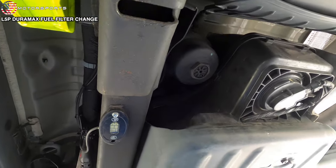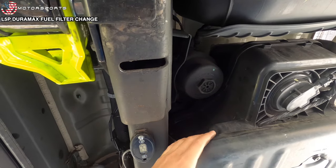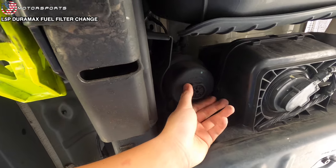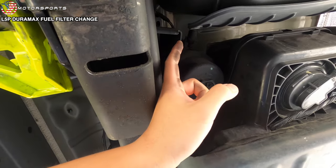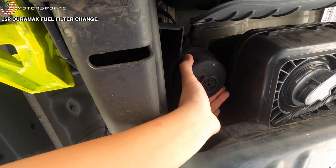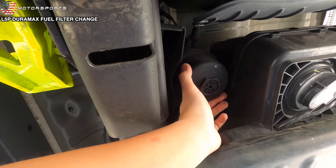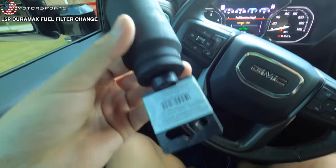The only problem is I do not have a 36 millimeter socket, but what I do have is a set of skills that I've acquired over a long period of time. I'm just kidding, no. I either have to go out and get a 36 millimeter socket just for this application, just so I can use it every time I change fuel filters, or maybe I can see if I can untighten it with my hand. We'll find out. Quick trip back from Advanced Auto Parts.